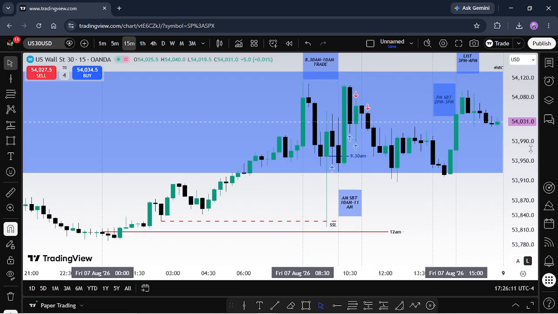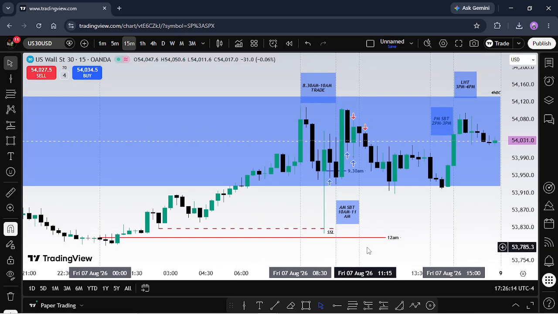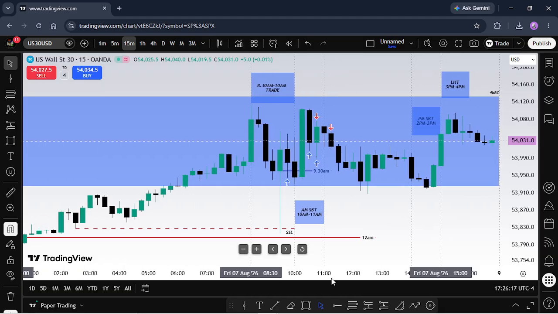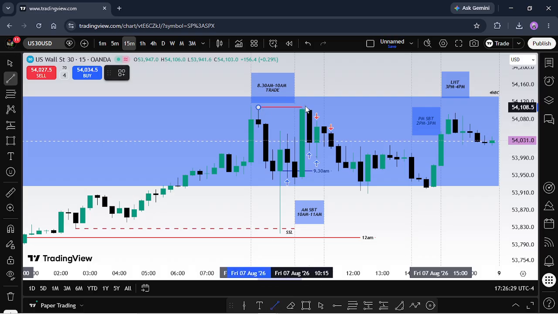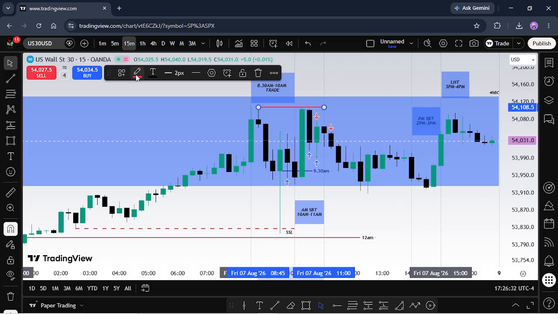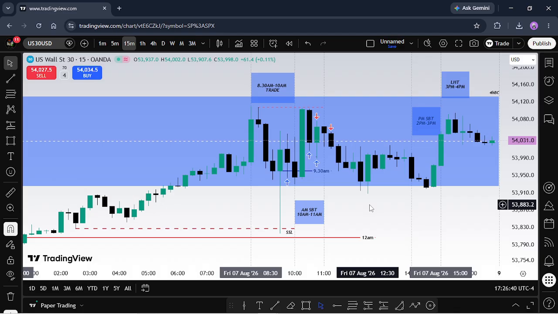Look. So I took the trade from here. From here. This is a beautiful trade. Just look at this movement from here to here. The target was here. That was my target. Look how close price came to target. And then I took another trade here, which got stopped out here. And then I took another trade here, which got stopped out here.